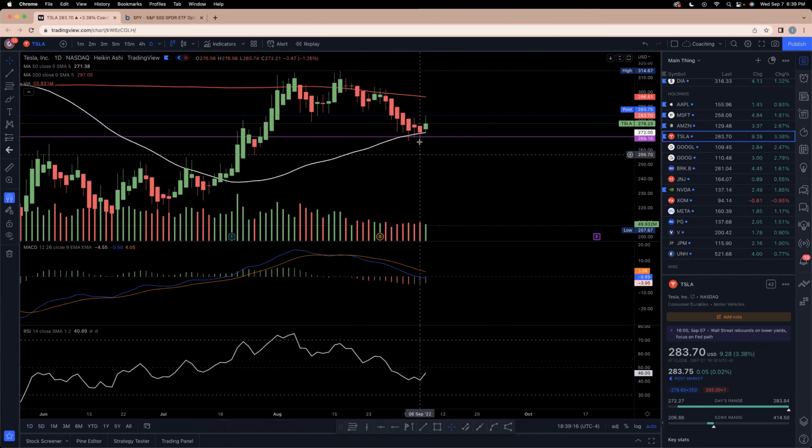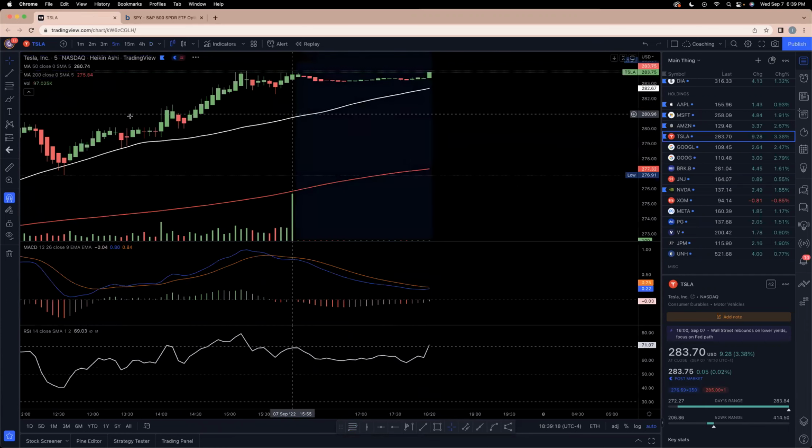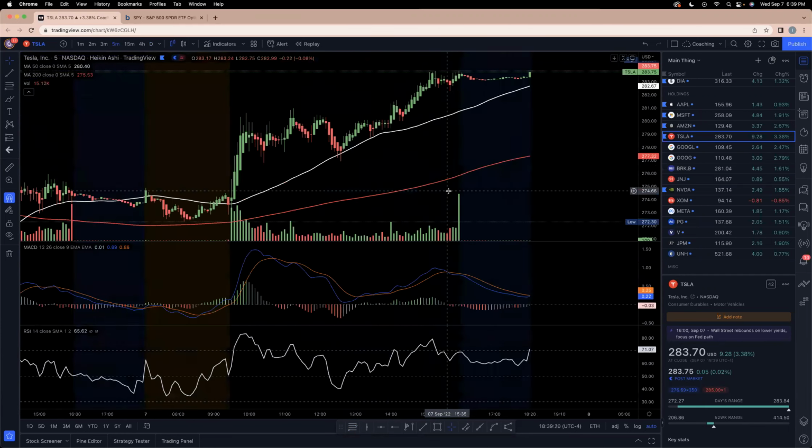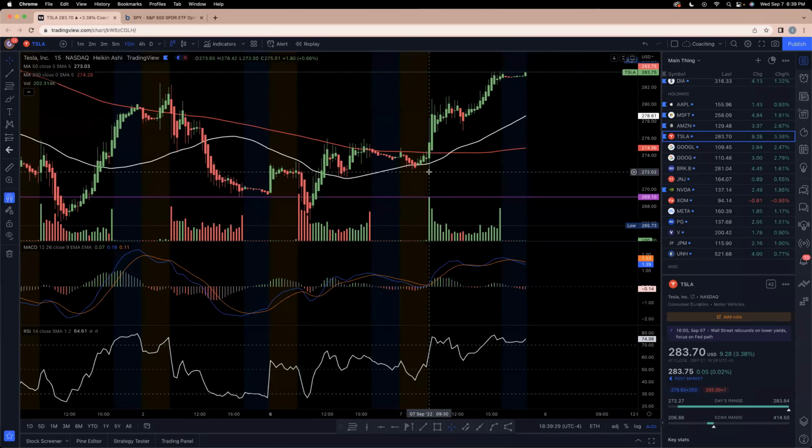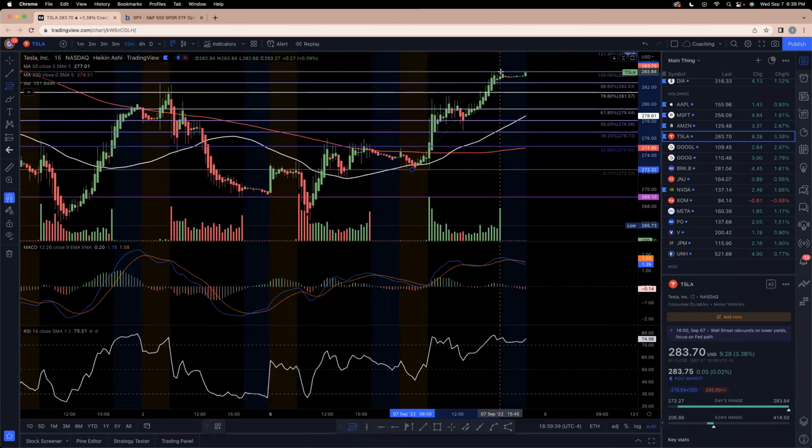If I wanted to day trade this, I need to take it down a notch, right? I need to go down to like a 5. I like to fib on a 15 just because I can see more of the candles. But you could even do from yesterday's low to today, or even today's low to today's high into tomorrow. Tesla is one of those things where if you actually trade it, you can get away with going a couple of days out, but you still don't want to go ridiculous.